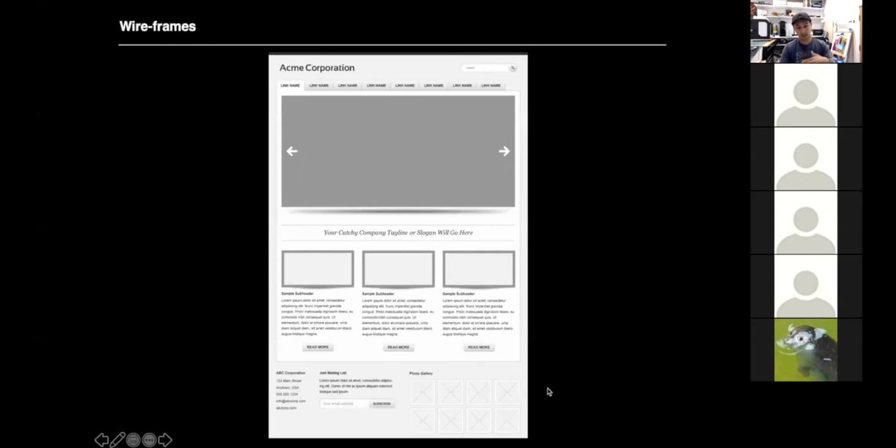This is a step further with the wireframes that we're putting together, and I think this is probably a good area to aim for when it comes to the amount of detail that you include in your wireframes.